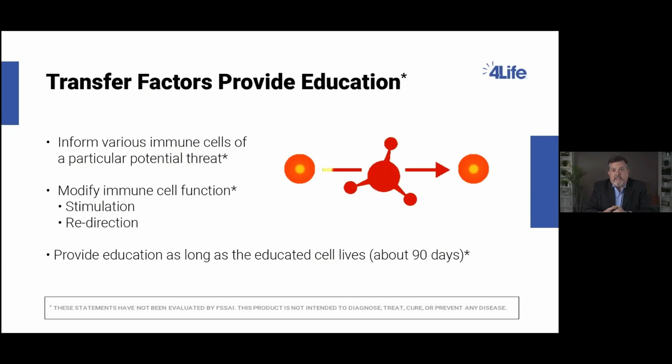And these cells then need to be educated. And your body has some methods in there to do that, to train them in different things, and mostly to make sure that they can make that correct identification and they don't begin attacking your own cells. But transfer factors then can help supplement that role or that action of your immune system by then educating these new cells against those potential threats. Again, the end result is that you have a better educated immune system and something that's able to more quickly identify those things that could potentially be a threat to your health.